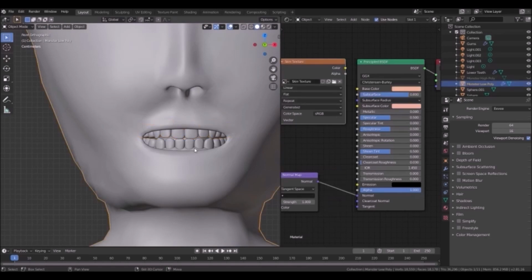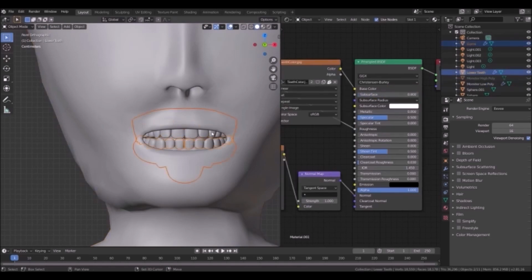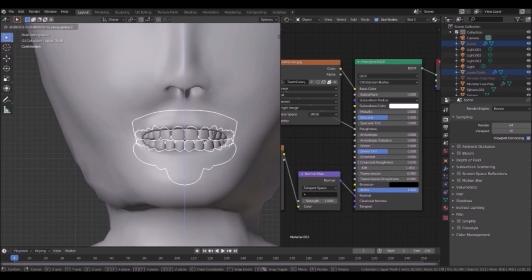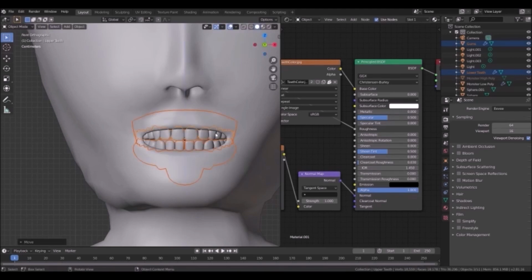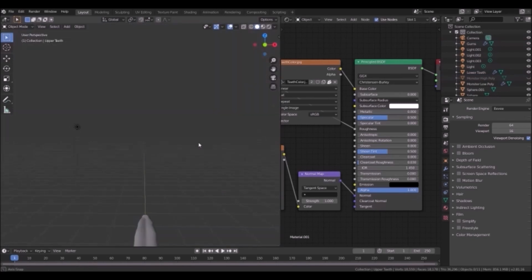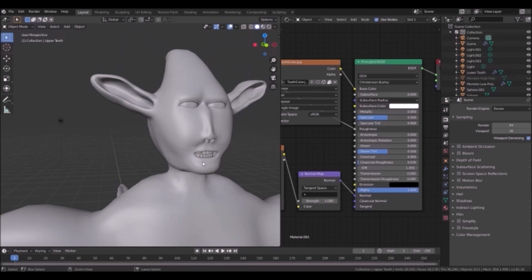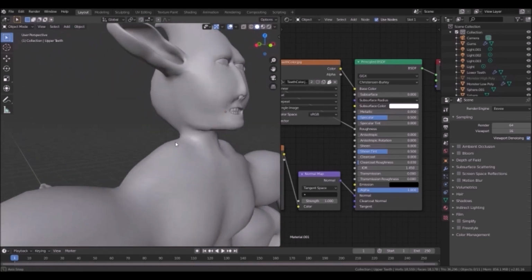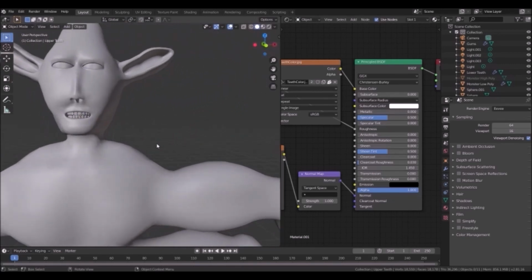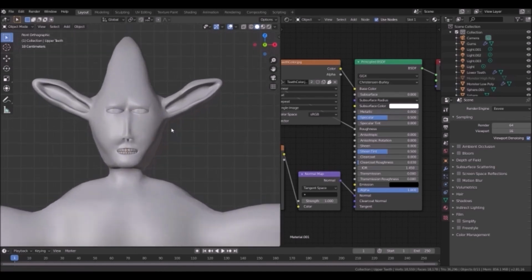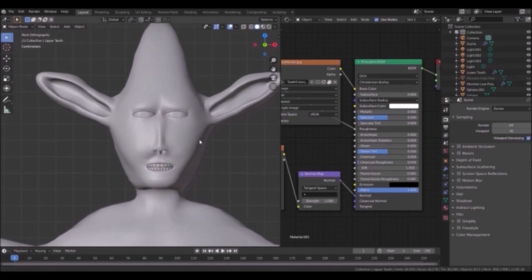I think the position of the teeth got moved a little bit. Well, not moved, but the position of the mouth did. So I'm just going to move the teeth down just a little bit. There we go. Doesn't make him look any better or worse. It just makes him look a little bit more, I don't know. Like when you're looking directly at him, it looks kind of funny.